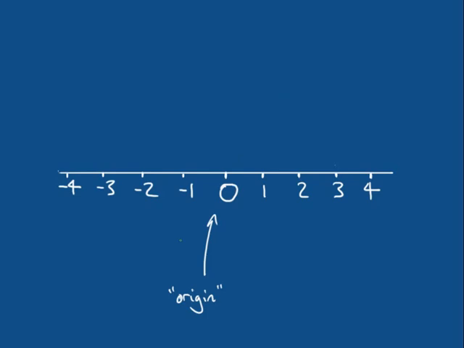We also had to decide on an orientation for our first line. But with our second line, we must be perpendicular, that is at a 90 degrees angle, or also known as a right angle, to our first line. So that means we already can draw our line in. I'm going to erase the word origin, and because our line's coming straight down, I'm going to erase that 0 for a second. So we know our line must pass through this point, and it must be 90 degrees from horizontal, that is to say it's going to be vertical, so we can actually draw our line in. So it's going to come down like so.